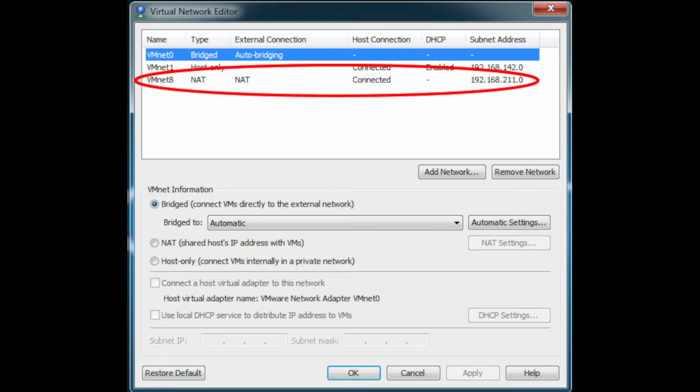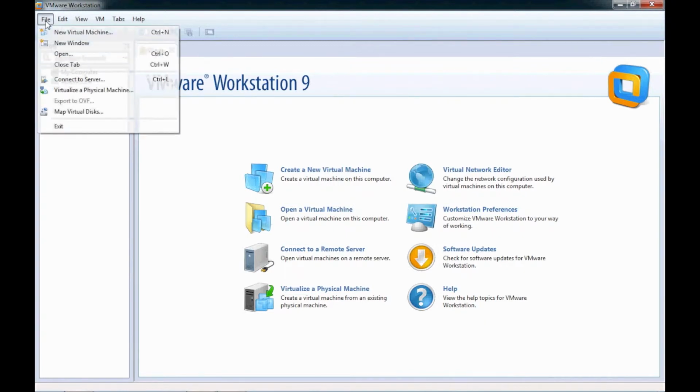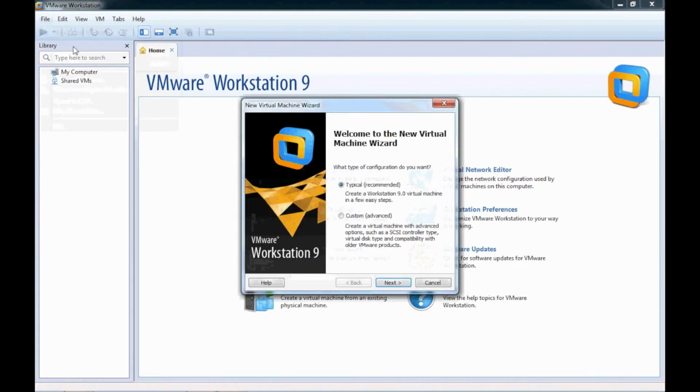As you might remember from the previous post when we were building our cloud sandbox, we need to make a configuration change in the virtual network editor. If you go under preferences on the menu bar and go down to virtual network editor, under VMnet 8 or the NATed network, we need to turn off DHCP. So let's get started installing. If you need to pause this video to look at the details, please do so.